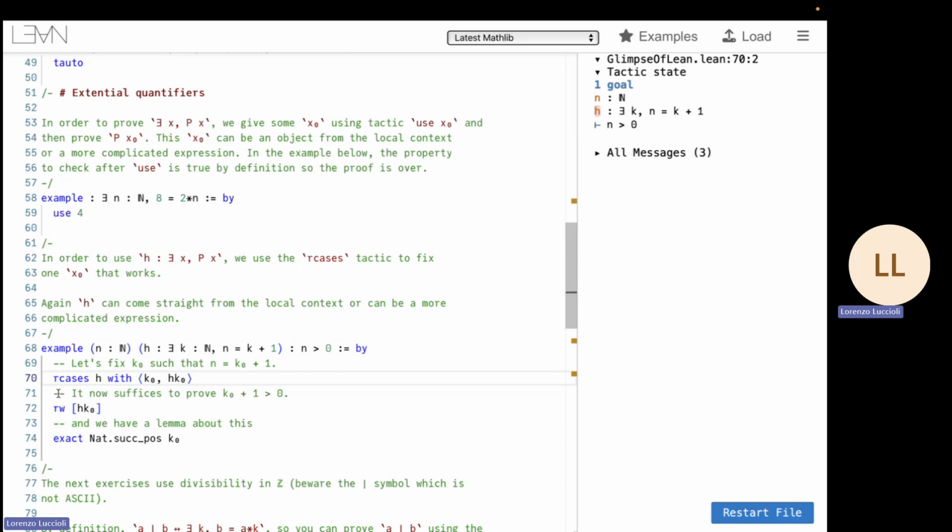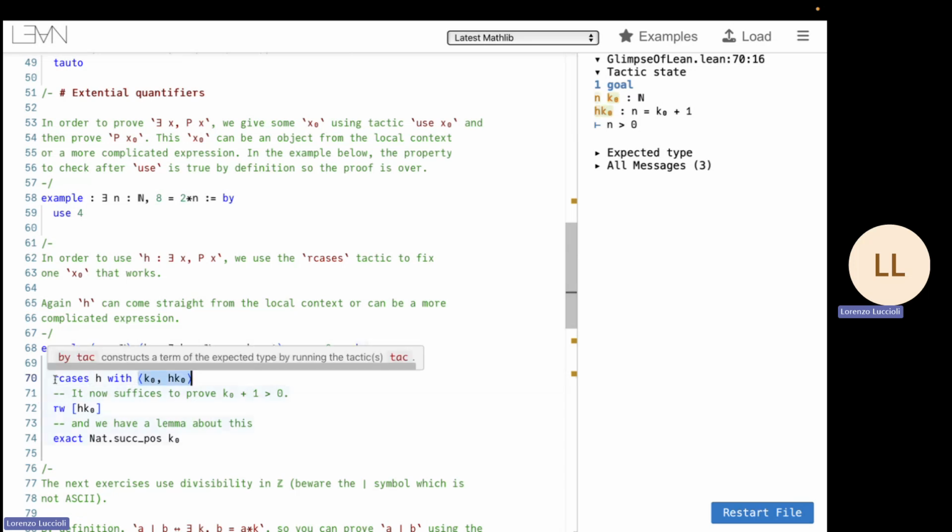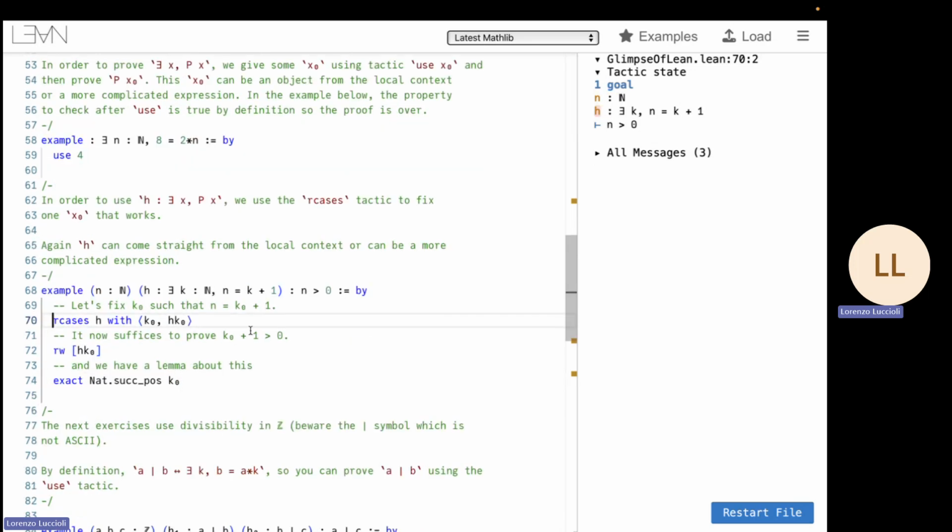And the way we can do this is with the same tactic that we used before, the tactic used to break down conjunction statements, and that's rcases, with the same exact notation as we had with the conjunction.